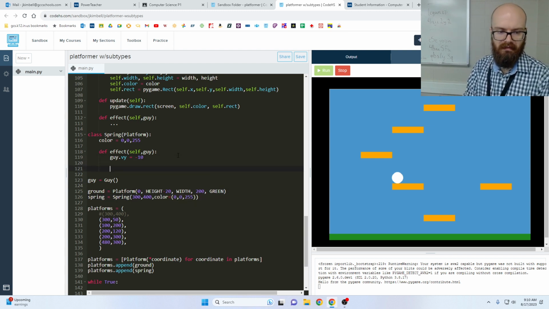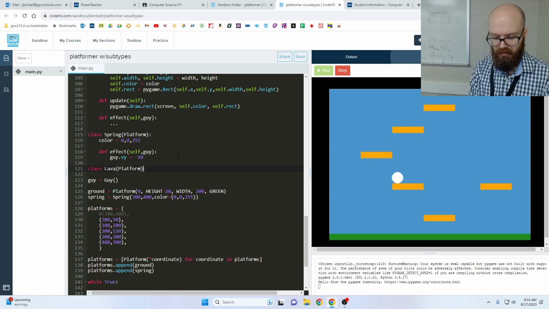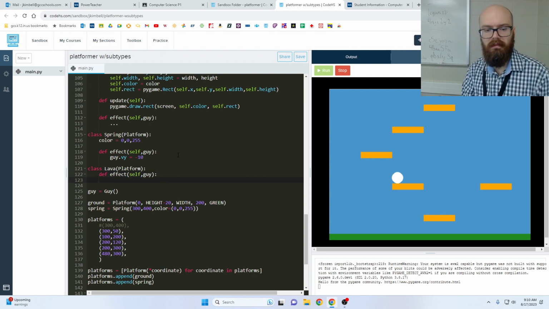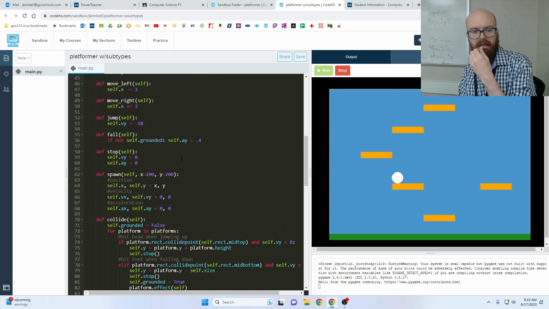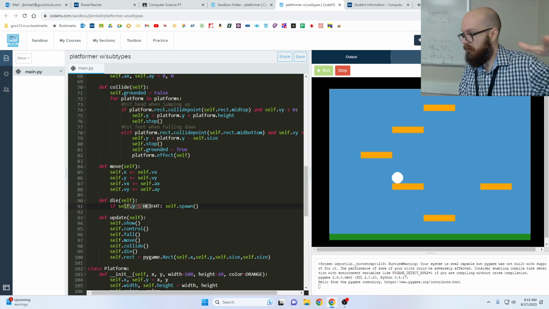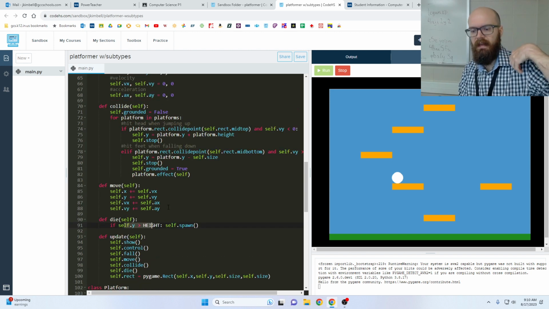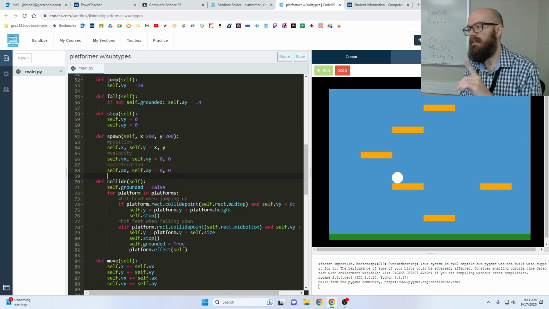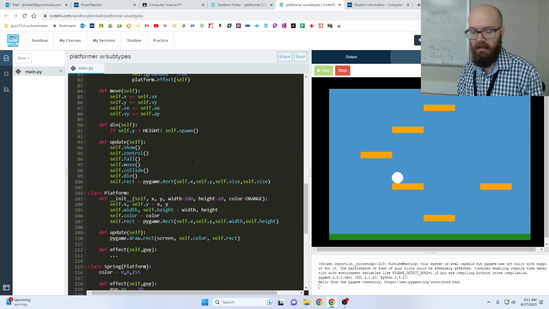Now let's make a lava, which will kill the guy. And the guy has a die method, but it's not really what we want. We'll have to rename these. Die is the dying from falling off, so if you fall off the edge, then it says that your Y is out of range, and then we respawn. So what I actually want is when I hit the lava, I respawn. So I'm going to call this method, even though it sucks. It's not really what I mean, and the name is not accurate, but just for the moment, we'll try it.